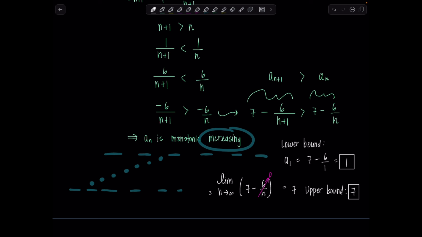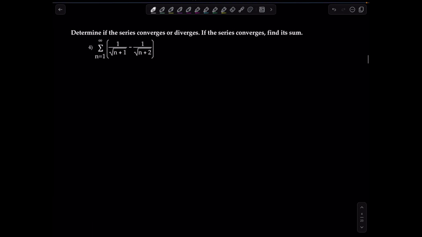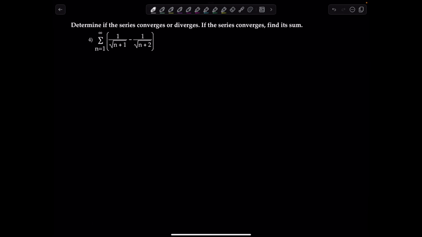So when you can find an upper bound and a lower bound, that means the sequence a sub n is bounded. And they didn't ask for this, but every monotonic bounded sequence is convergent. So this is another way that you could prove that a sequence converges, by showing it's monotonic and bounded. Okay, that's all that I'm going to cover on sequences. So if you need more in-depth review, I have determining the convergence and divergence of infinite sequences. I have like 2 videos on that, and then I also have exam review videos and whatnot, all linked in the description. Okay, next problem.